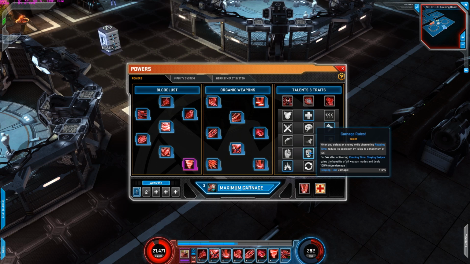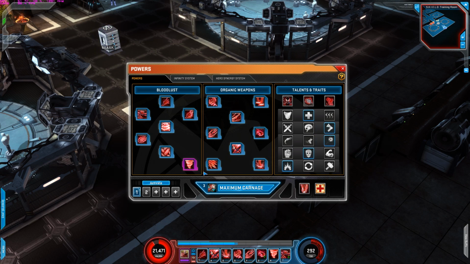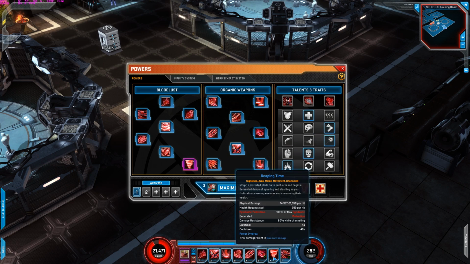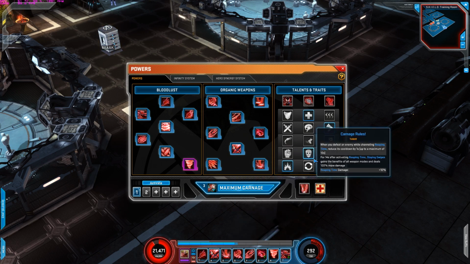When you defeat an enemy while channeling Reaping Time, which is a signature, it reduces cooldown by 1 second, up to 10 seconds maximum. So what this does is whenever I activate my signature power and while it's channeling, any enemies that are killed while channeling my signature power, the cooldown of my signature is reduced by 1 second, and the maximum is 10 seconds. But I'm mainly using this for the next portion, this talent.